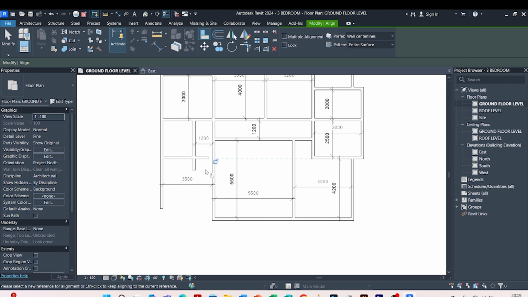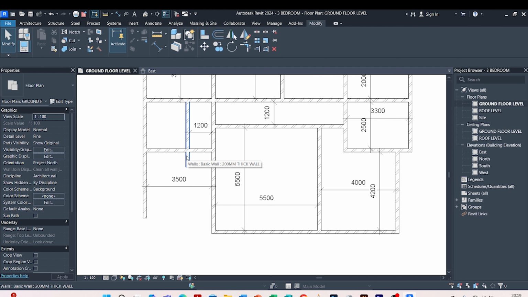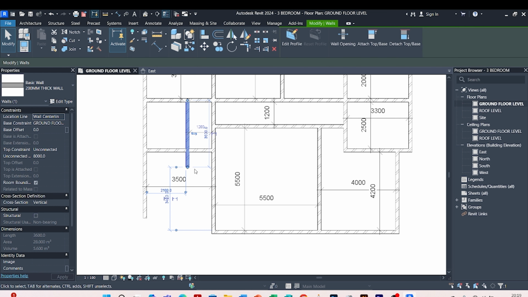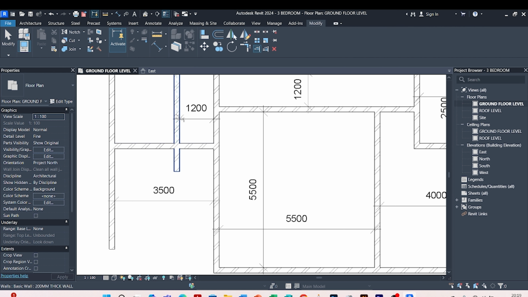So I extend it to this part. Then this one, it can stop at this wall. Come click on this. I extend it there.